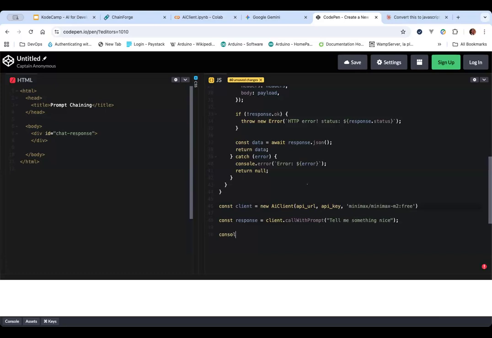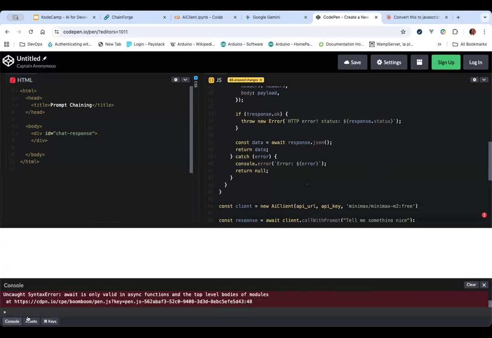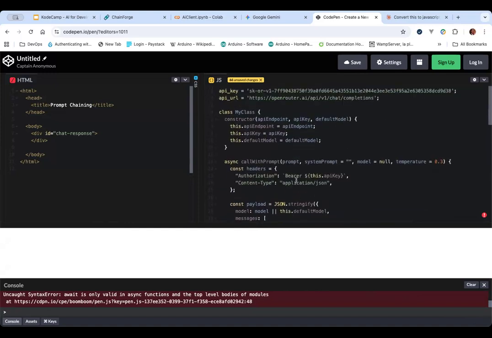Then we can console log the response and see what it looks like. Oh, by the way, this is await. Okay. I wonder if await will work inside CodePen, but let's see how it does. Okay. So if we check the console, await is only valid in async functions. Right.